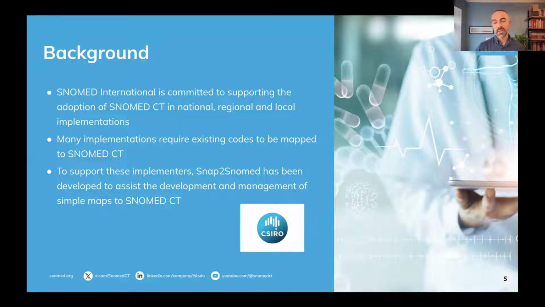And many implementations require existing code systems to be mapped to SNOMED CT to harmonize them. And to support implementers with this effort, the Snap2SNOMED tool has been developed with the help of our suppliers, CSIRO, to assist in the development and management specifically of simple maps to SNOMED CT.